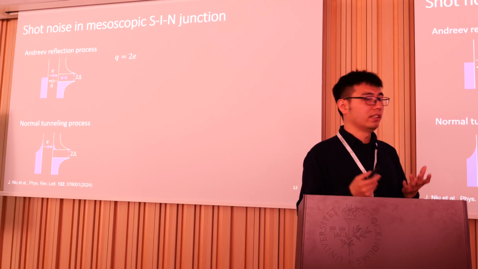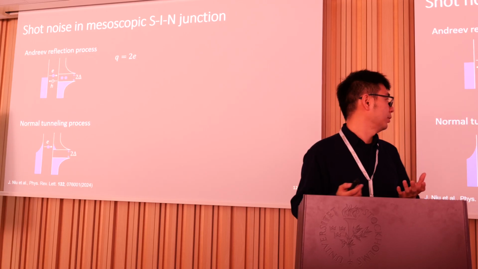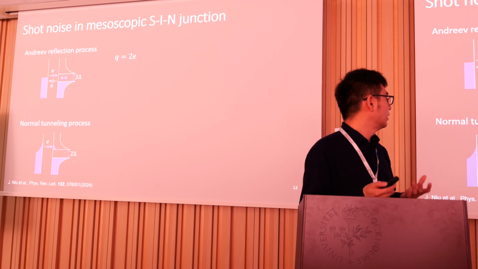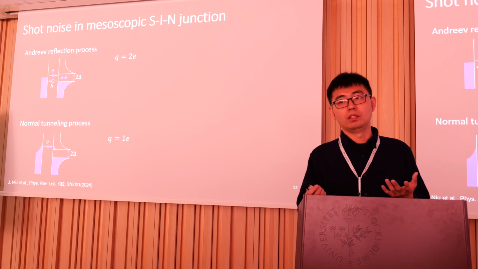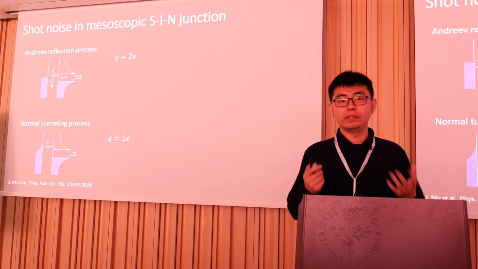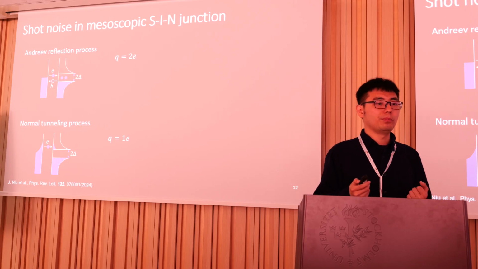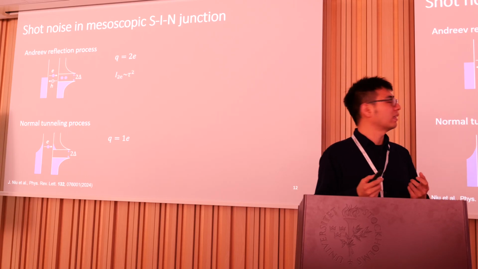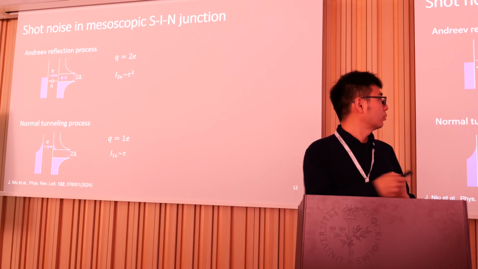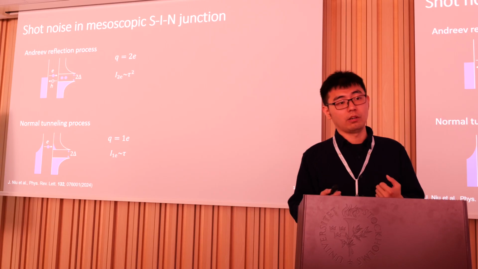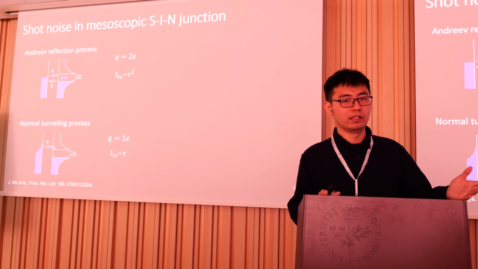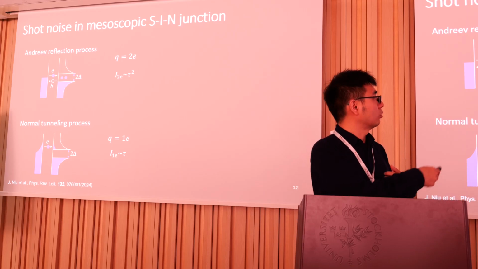But we will still have a little bit of single-particle contribution because of temperature, because of defects, because of magnetic field. And this will give you a 2e contribution, or a 1e contribution. The result we measure is actually the average of this 2e and 1e. If you do some simulation, you will find that unfortunately there is another thing that happens: the 2e contribution is proportional to the square of tau, and the 1e contribution is proportional to tau. In this case, if you try to make a very nice device, you will suppress this contribution.